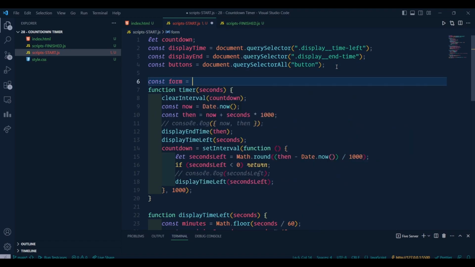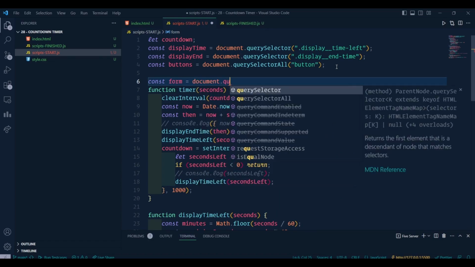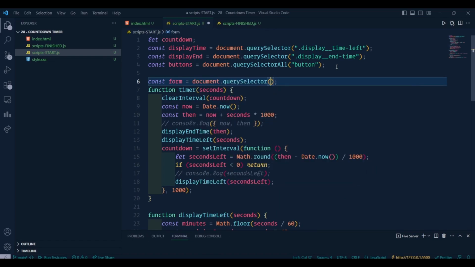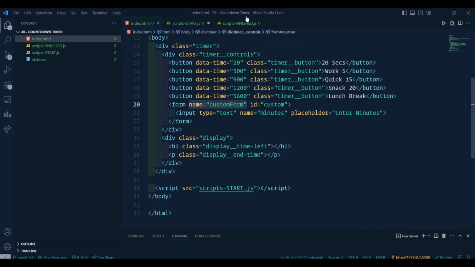Okay, document dot querySelector, and it should be our name equal to custom form. I'm taking this.